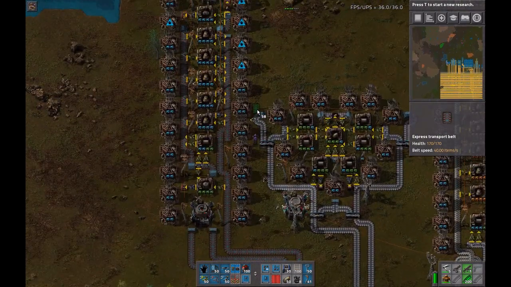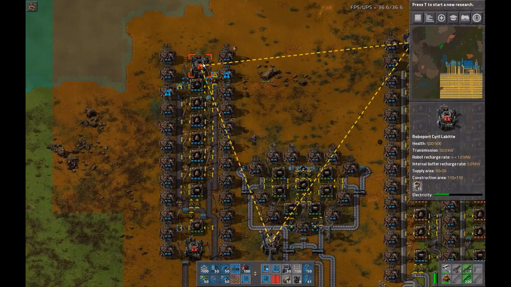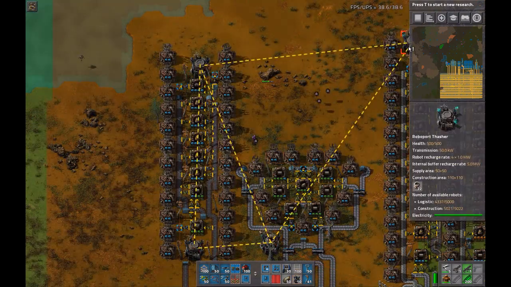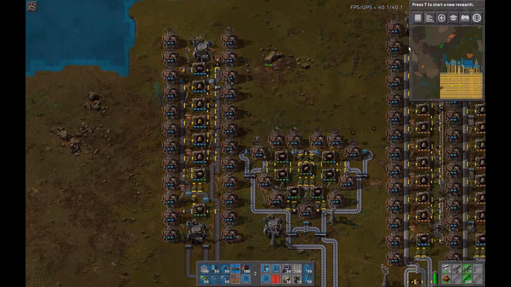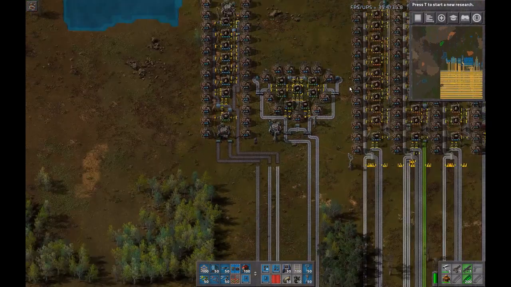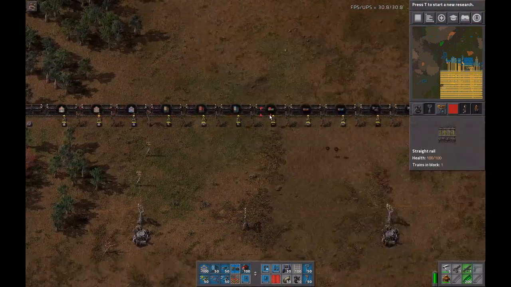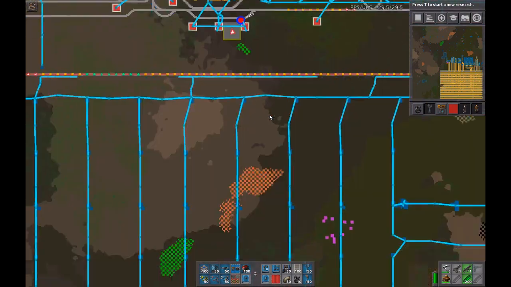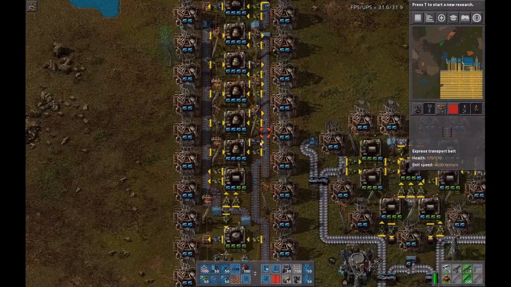Alright, we'll get a few more modules, but they're flying in here. Alright, that looks good. Still got about 600 bots moving items into the train. But I think we're ready for this.